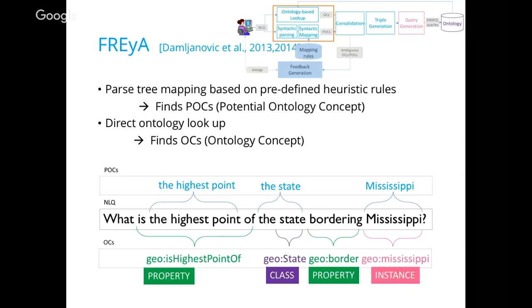It will do concept assignment later on. Based on the ontology itself, it will do some ontology lookup. For example, the highest point maps to a property, which corresponds to geo:hasHighestPoint. State is going to map to geo:State, which is a class, and bordering maps to another property, and Mississippi maps to an instance. After this step, the next step is consolidation.